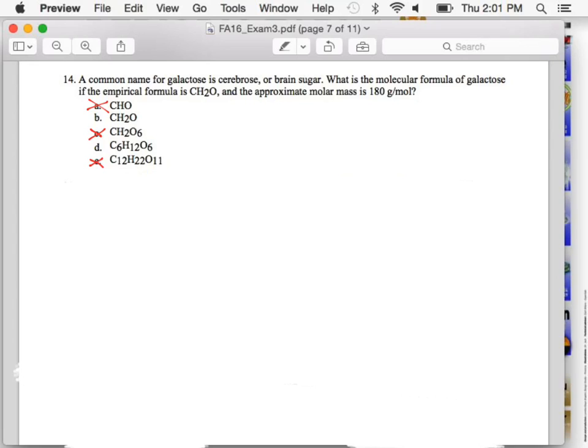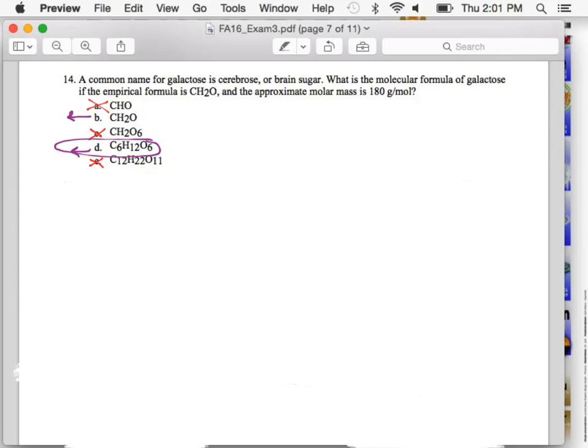That leaves two answers as a possibility. B, saying it's exactly the same, or D. The odds that it's exactly the same are pretty slim, so we could just go straight to D. That's pretty amazing for doing absolutely no work. Having some understanding of chemistry can help you eliminate a lot of answers. Let's actually go through and solve this.